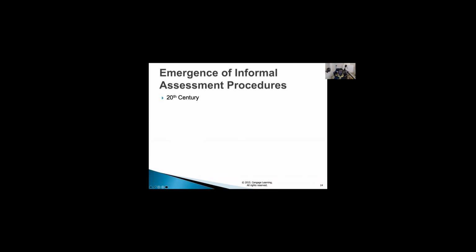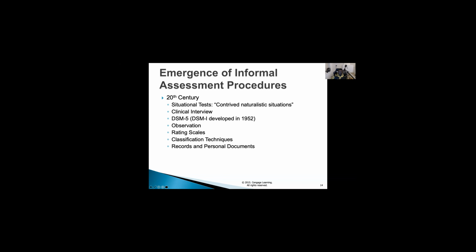When it comes to informal assessment procedures, we get situational tests that contrive naturalistic situations, and that will include the clinical interview, the DSM-5, the Diagnostic and Statistical Manual, fifth edition. The sixth edition should be coming out soon. I'm not 100% sure whether it's going to be a sixth edition or a revision to the fifth, but some of the changes I've heard they're thinking about making sound like it's more likely going to be a sixth edition, but we'll know more about that later this year. Also observation, rating scales, classification techniques, records and personnel data, environmental assessments, performance-based assessment, ICD-10. These are some of the things used during informal assessment procedures.